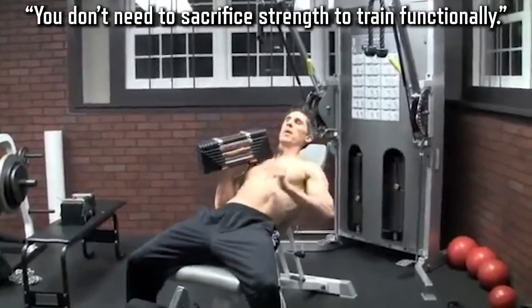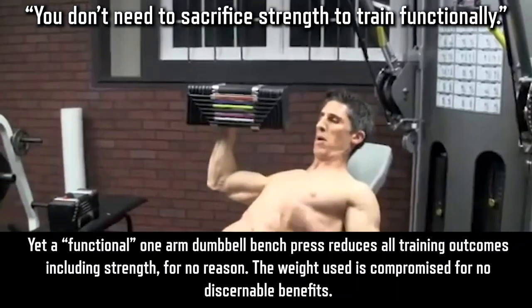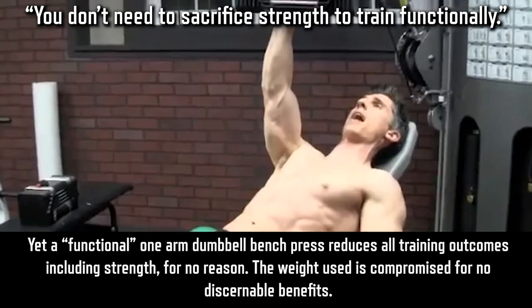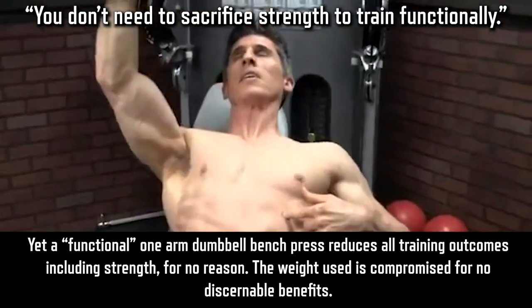I take it up. I bring up to the top. Now when I come down, this weight wants to come and pull me that way. So my core on the left-hand side has to stabilize, okay? So I come down.